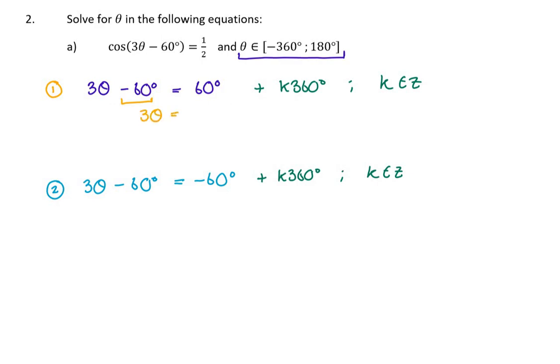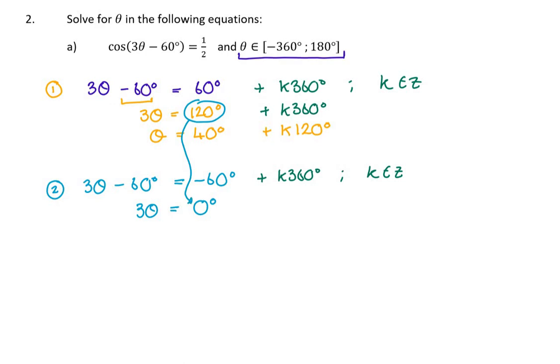So I add 60 to both sides, which is 120 degrees, plus my k360. Then I divide by 3 on both sides, except here I need to divide my k360 by 3 as well, so it now becomes k120. And do the same thing below. I'm going to add 60 to both sides, but this time I get 0. So notice I don't get plus or minus 120. You get different answers because of what I said. When you add and subtract numbers to negative or positives, different things happen.